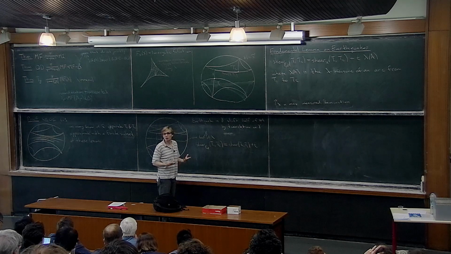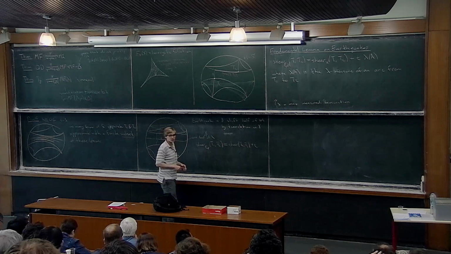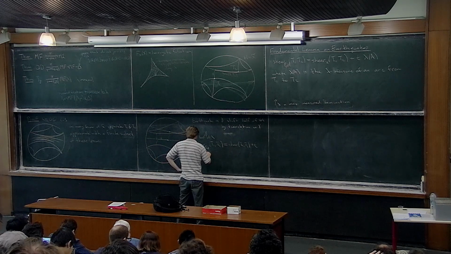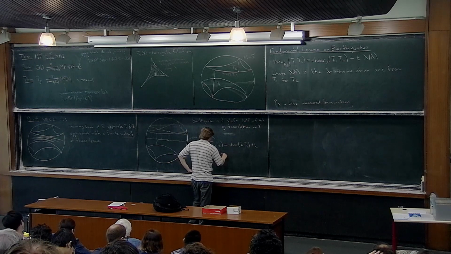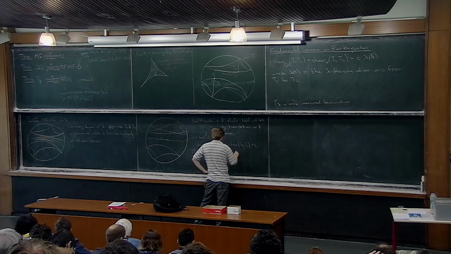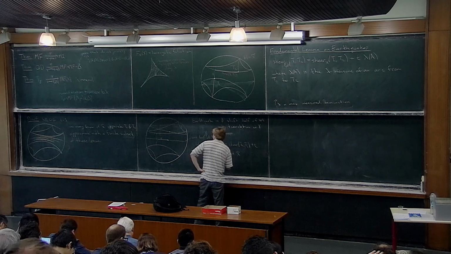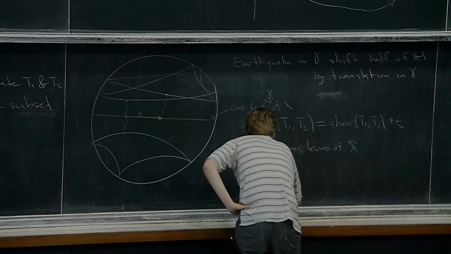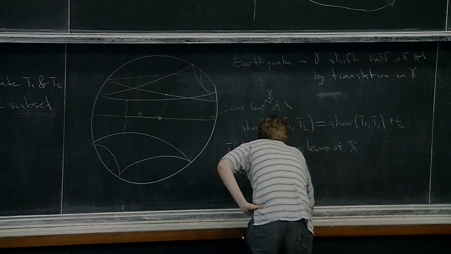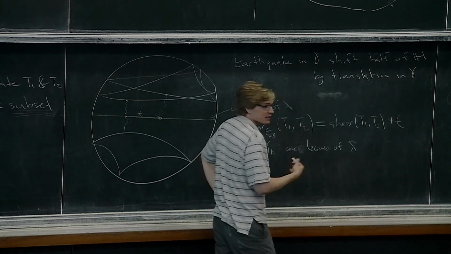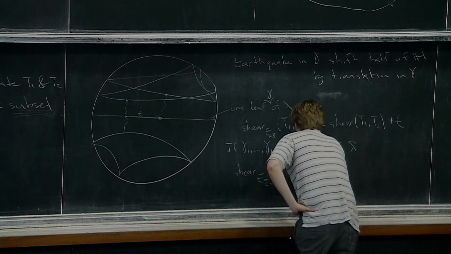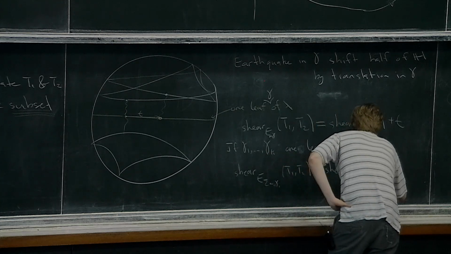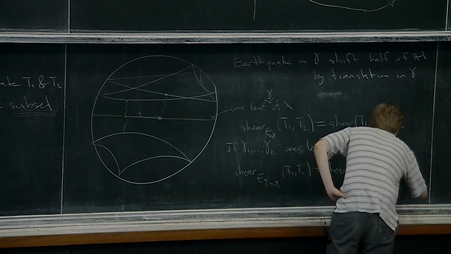And the same formula holds for finitely many leaves of the lamination. So if gamma 1 through gamma k are leaves of lambda tilde separating the two triangles, then I could shear, and I could do the earthquake in some mi gamma i. So mi is the mass I'm giving to gamma i, T1, T2. And exactly the same logic says that I'll get the original shear plus the sum of the masses.